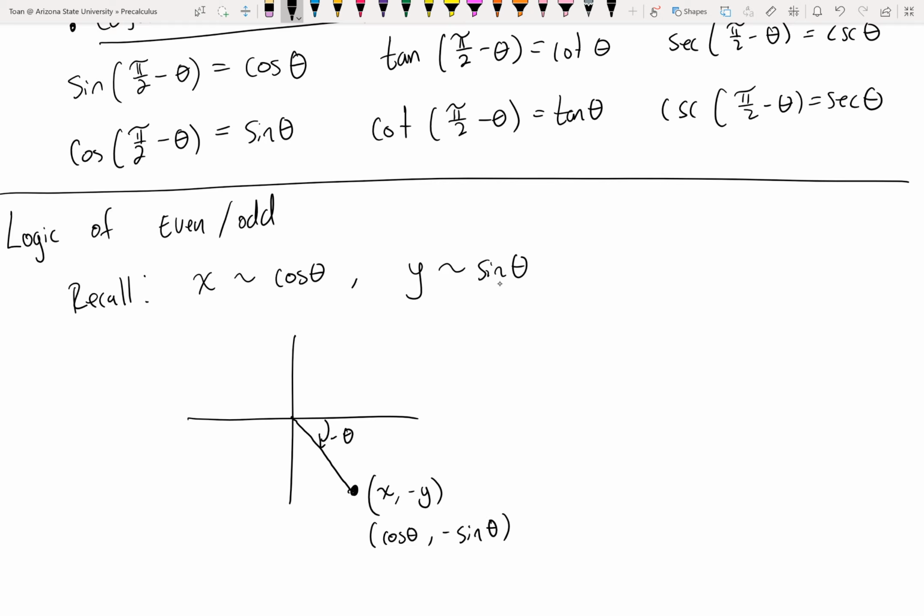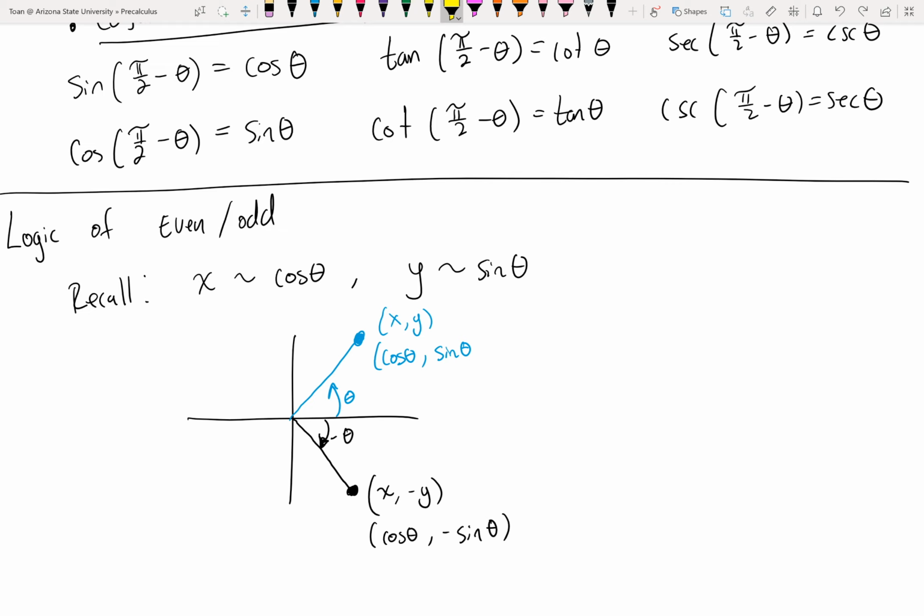Let's see how this point here, this negative angle, relates to his positive twin. Well, his positive twin would be up here. So instead of going negative theta, let's go positive theta. Well, I hope we can see here that this is a positive x, positive y, or in other words, positive cosine and a positive sine. So notice how these points here are sort of like vertical to each other. What this says here is that the x's will relate to each other and the y's will relate to each other because they're basically the same angle if you take a look at it in terms of references.